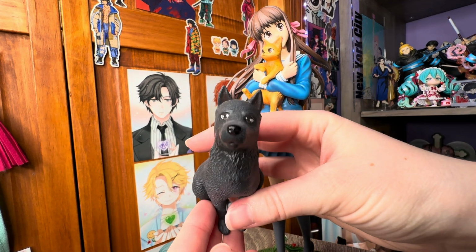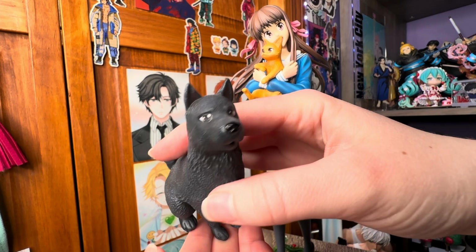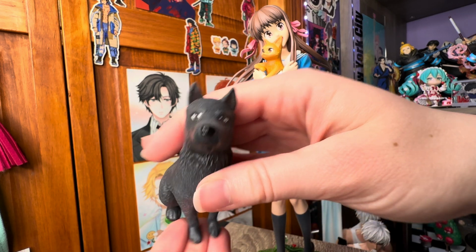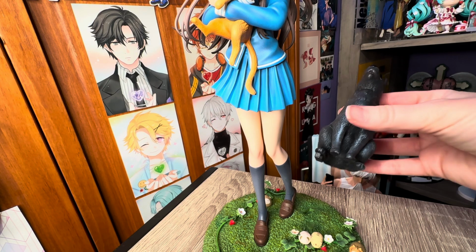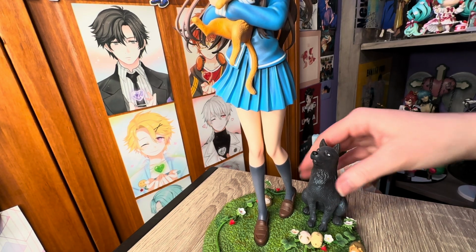Here we have the dog Shiguri version. I think he looks a little derpy, especially in this clip. I don't think he looks as derpy in person, but again, like I was saying, the animals overall are kind of derps, but it's not bad. So he does easily slot in. There is a nice spot for him to just magnetize in, and I think that turned out nicely.